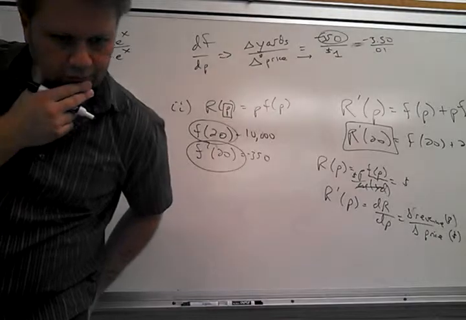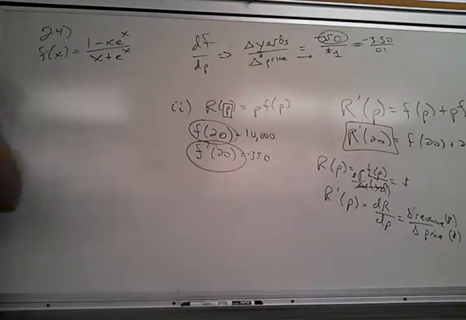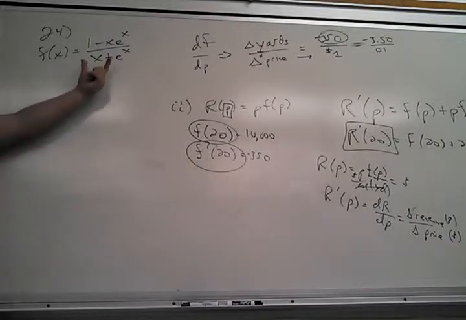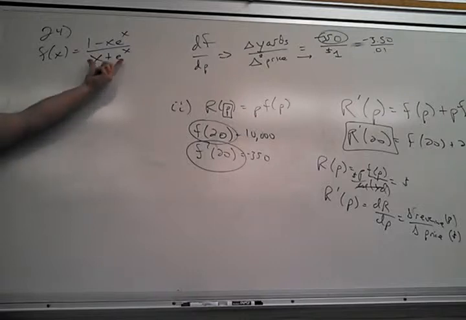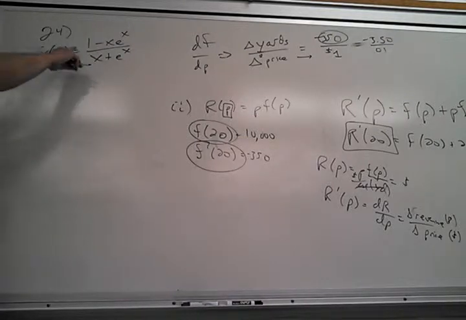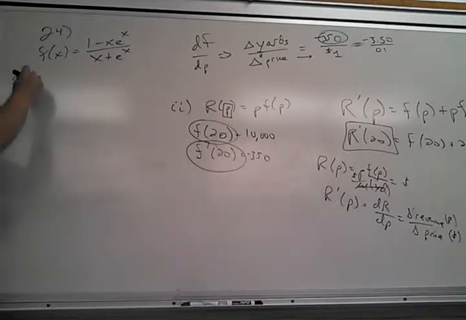So they say find the derivative. They say differentiate, which is another way of saying find the derivative. And then you just directly attack this with the quotient rule. If it was a single term at the bottom, I could do whatever I want and just split it up, and then I wouldn't have to use the quotient rule. But it's not a single term at the bottom. Okay. So f prime.